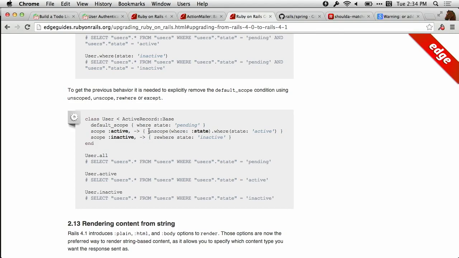So you can do that right here inside of the scope. So unscope the state, or rewhere, which will both do the same thing, basically overwrite that scope. That's something that can be really tricky to diagnose when upgrading an application. Also, a really good spot for having good test coverage, making sure that your scopes actually do return what you want them to return.